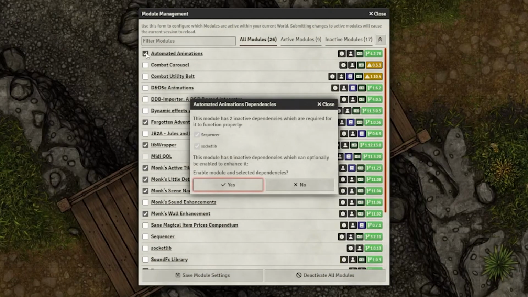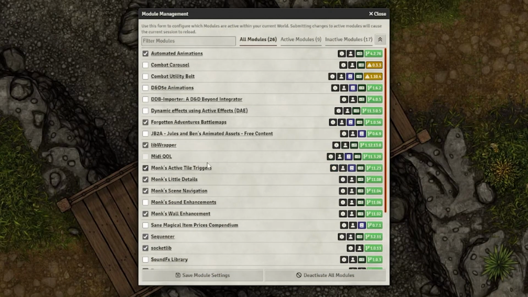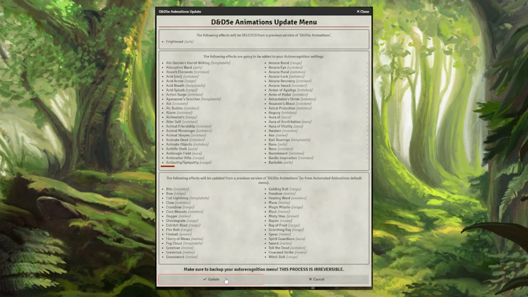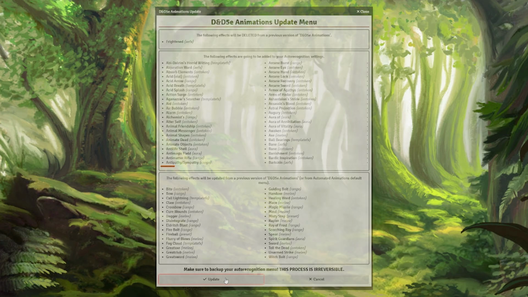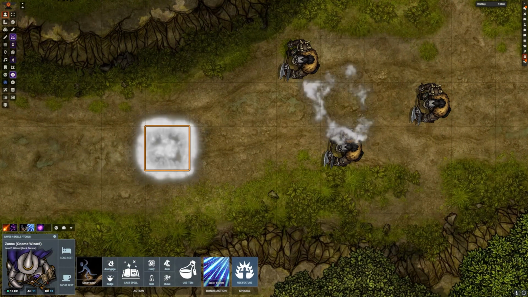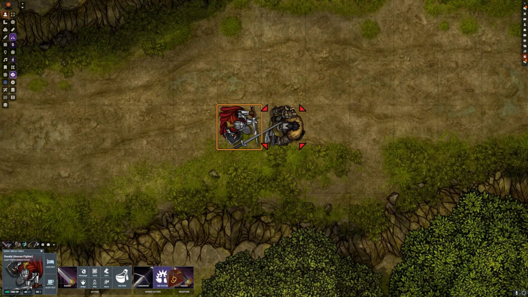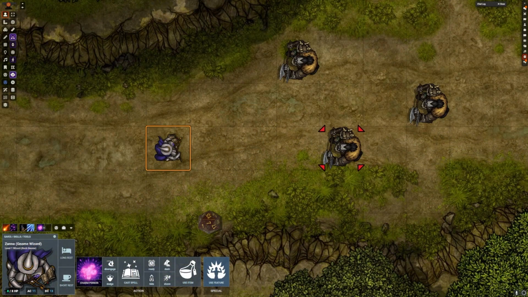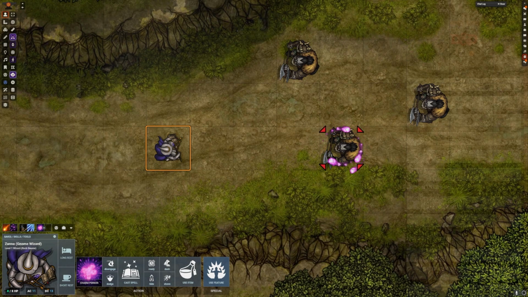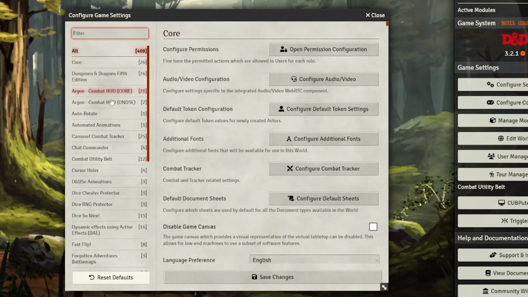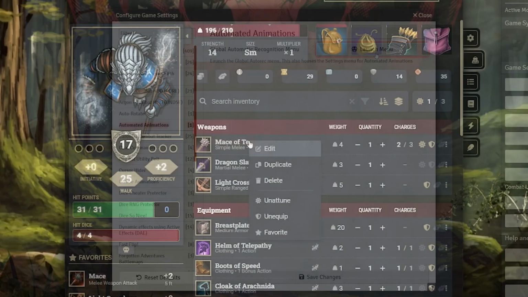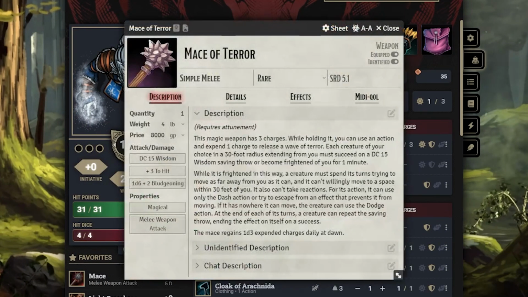Then you enable these mods like normal, you go into your game world, go to manage modules, enable these mods, and boom! You now have an entire library of pre-made animations for everything from spells to weapon attacks to status effects, and all you had to do was download a couple of mods. But if you don't play Pathfinder or D&D, then don't worry, because with these mods, you can either make your own animations by going into the configure settings directory, finding automated animations and adding one that way, or by clicking the edit button next to a spell or item and clicking the AA symbol here and customizing it that way.